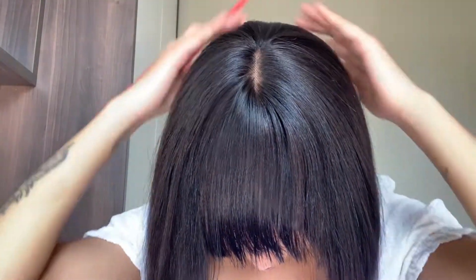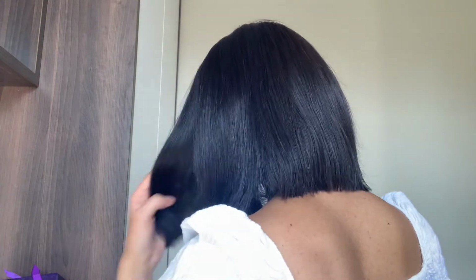Guys, this wig is so gorgeous. Look at the lace, look at the texture, look at how it's sitting on me. And a lot of people say that it makes me look Chinese, and I'm not gonna argue with them because I can really, really see it.